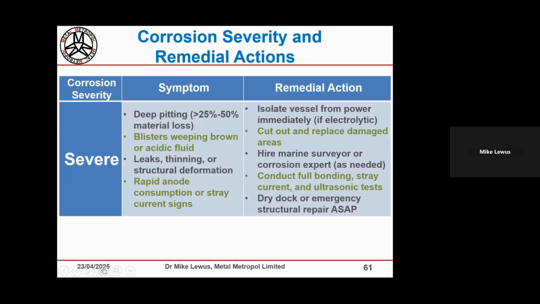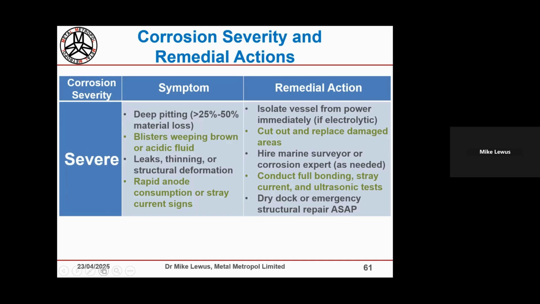So it could just be that some of the more severe symptoms or the more severe examples do require consultation with other experts. I'd be the first one to say that with many marine things, it's such a multidisciplinary area that nobody usually has all the knowledge they need to correct something that's classed as severe, right?